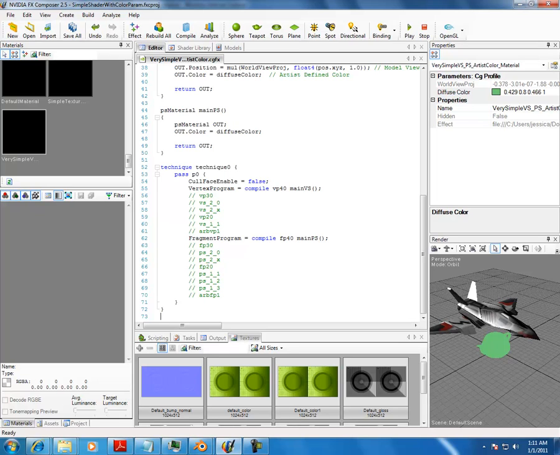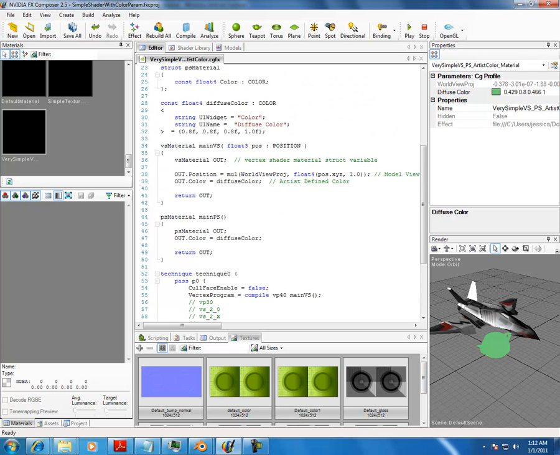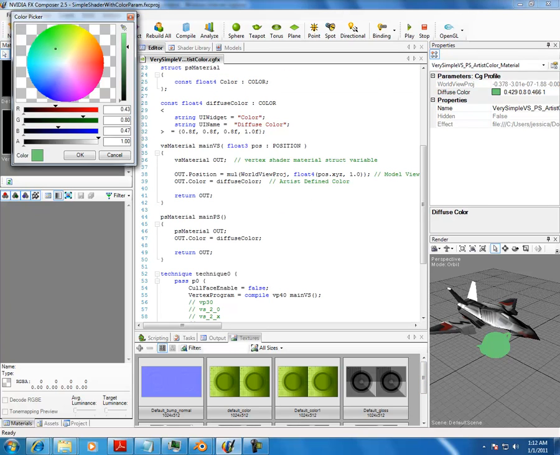You can always just check your documentation from NVIDIA for the Cg shading language straight from NVIDIA's website. We'll go over that sometime, and where you can find out even newer profiles and get a list of the hardware and specific things of that nature from NVIDIA. But for the meantime here, you can see that yes, it does pass the color directly through, and whatever we set it to, that becomes the color.